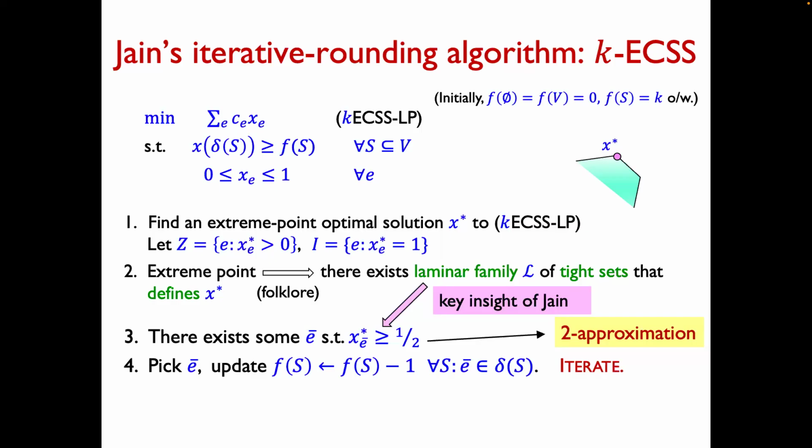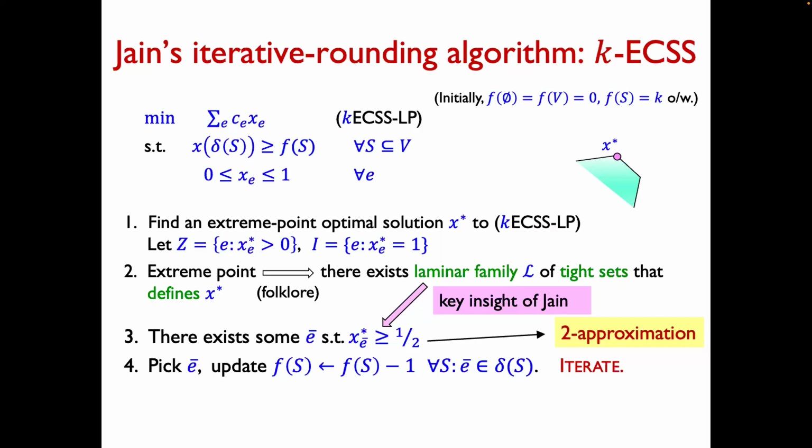Question: it's possible that I would be the empty set, right? It is possible that I could be the empty set, yeah. I introduced the notation just to make precise what I mean by defines X star. Is the function f general, or linear? That function f, I'm just looking at a k-edge-connected spanning subgraph. So that function f is initially that function there, where for every non-empty set other than the entire node set, it's k, and then it gets updated down. Okay, yeah, I'll get to that.